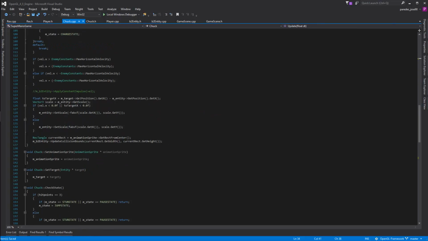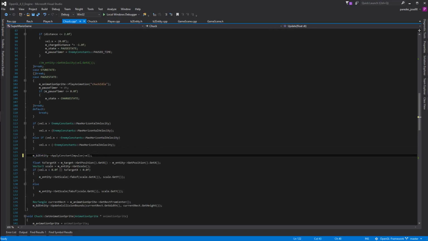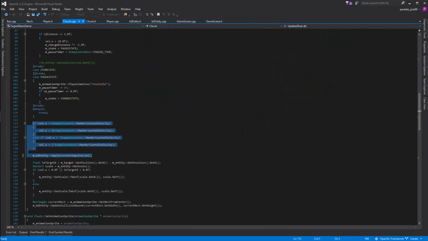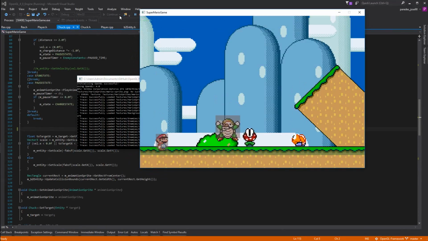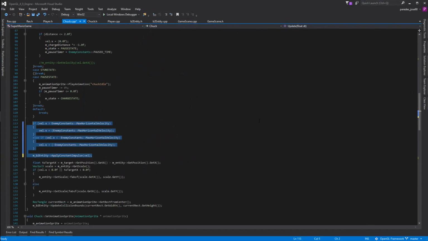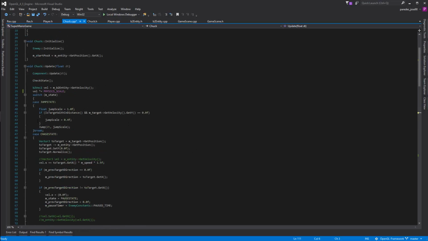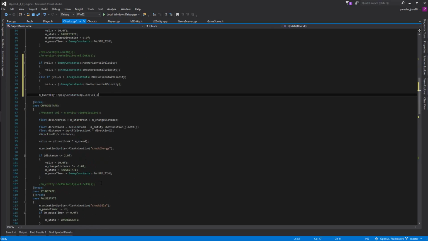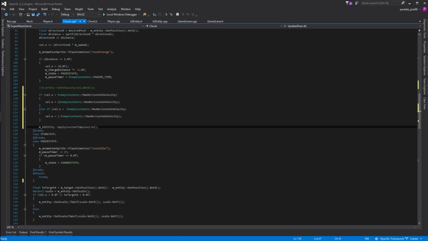Only problem is that I'm gonna have to call this when it's moving. I mean, I think this will also slow it down. Yeah. So if we cancel that out, it should be fine now, I think. Yeah, there we go. So this should only do it when it's not jumping. Only whenever I'm actually moving. Just chase state. And charge state. So copy those in chase state and charge state.